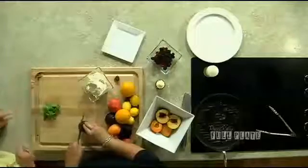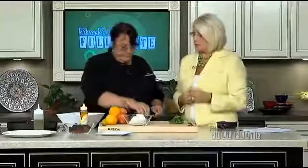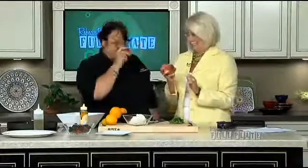So do you look for anything when you're buying your peaches at the farmer's market, because you also work at the farmer's market selling your marinades? What is it that you're looking for in these stone fruits? The smell. You got to smell them. Yesterday I was in the grocery store looking for peaches, because there wasn't any farmer's market in the area, and I had my 2.5-year-old niece with me in the cart. She said, Aunt Juju, that smells good. I said, that's the one we want, babe. So you want to make sure that you have a nice smell.